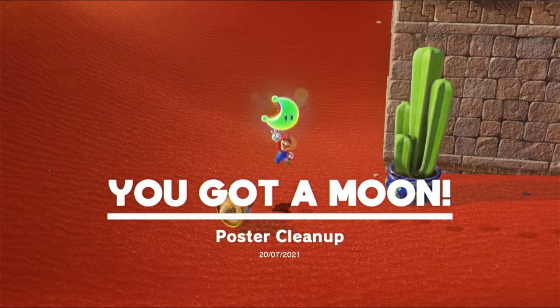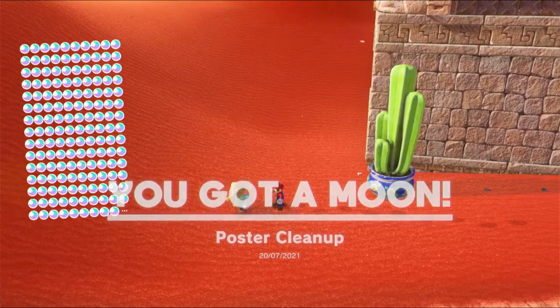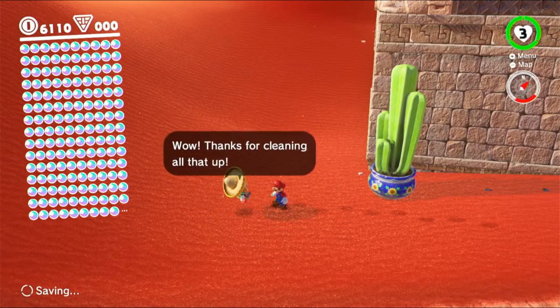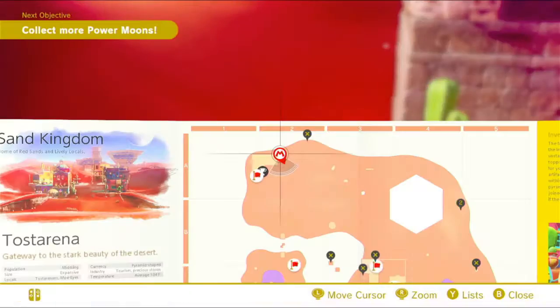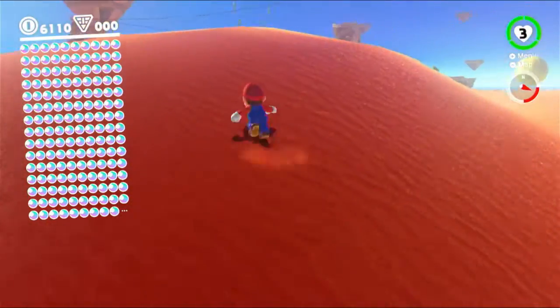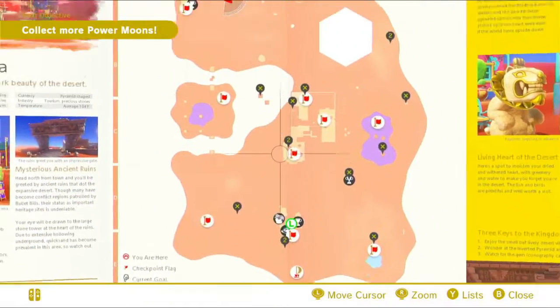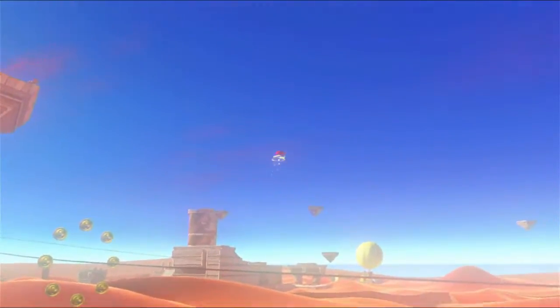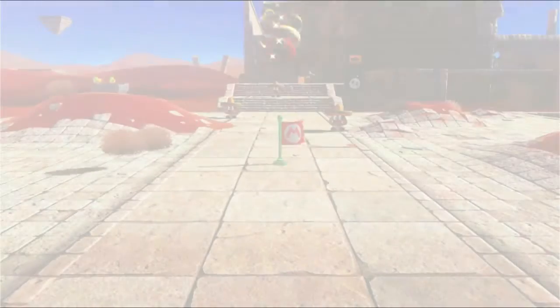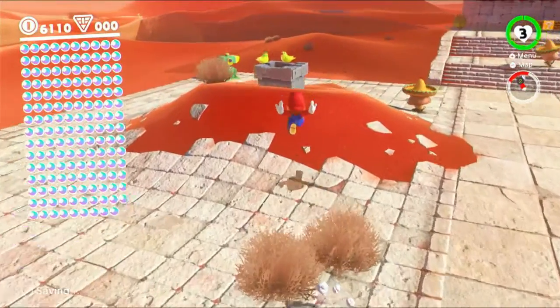Wow, thanks for cleaning up the place. Is that actually what he said? Thanks for cleaning all that up. Okay, close enough. Now, I believe that one there is the Lady Goomba, so we're gonna actually have to get a Goomba all the way over here. So let's head over to where the Goombas are and grab one. There's also the moonblock pipe over here that we can do. So let's do that real quick.